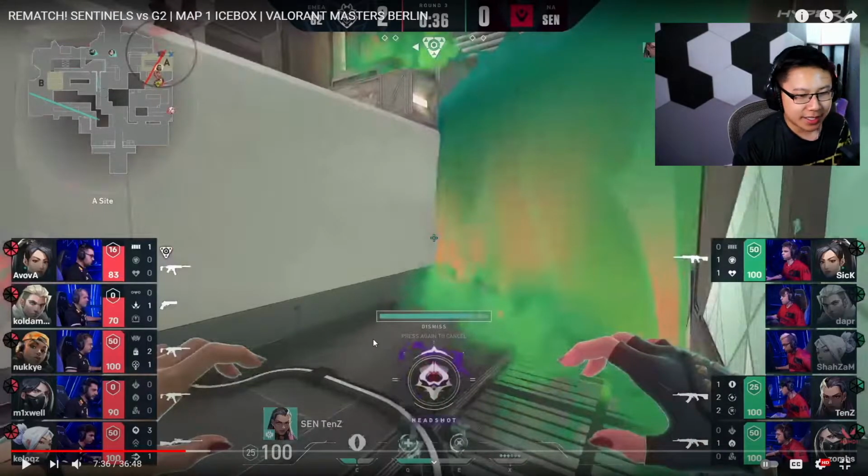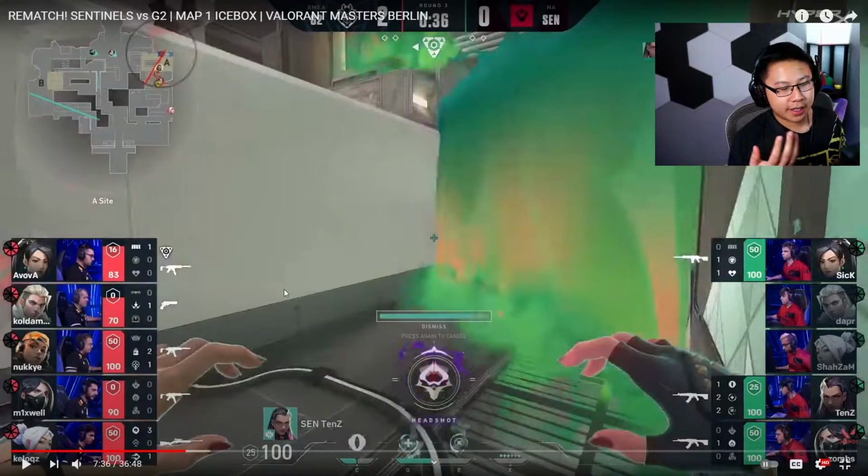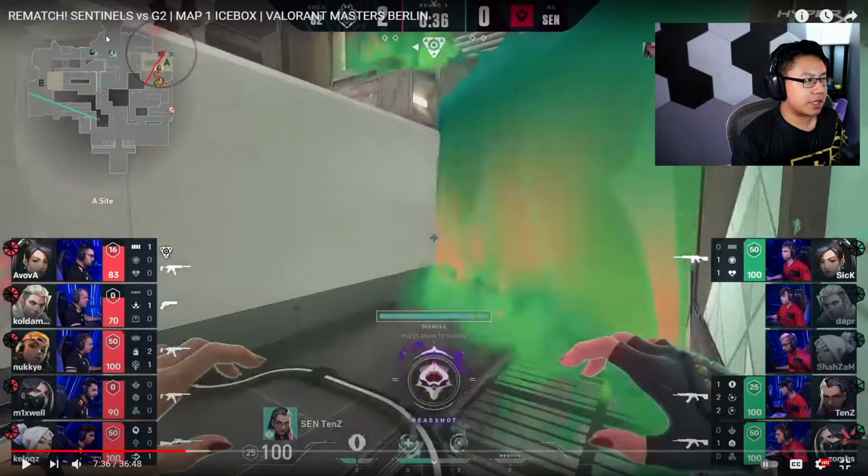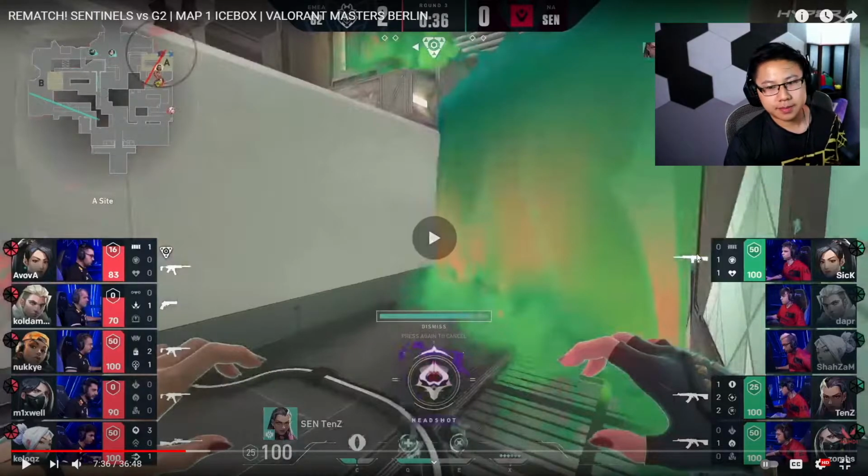In the end, it's kind of both bad coordination. I really wish Tens was peeking at the same time. They had 3 on the site. They had 3 rifles against 3 Spectres, a Sheriff, and a Marshal. And they ended up losing the round because it was all 1-on-1-on-1. Shazam dies. Dapper dies. Tens dies.